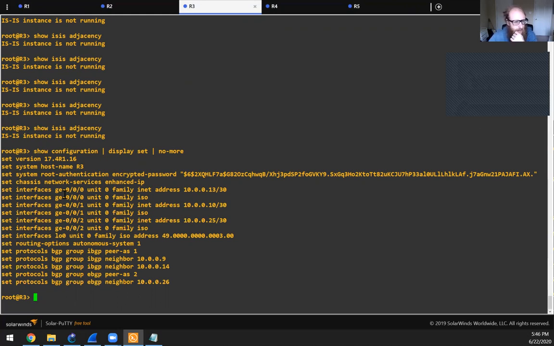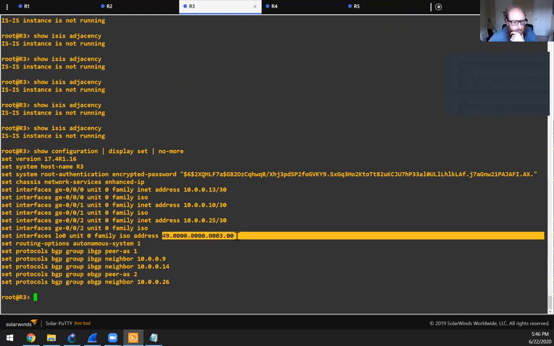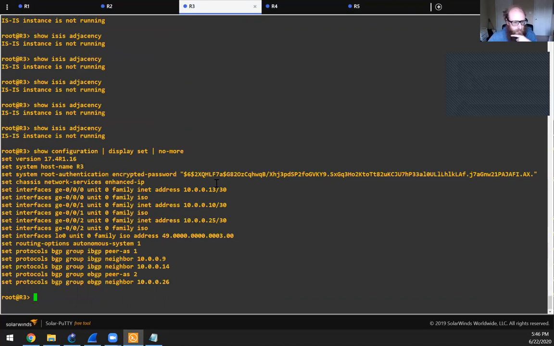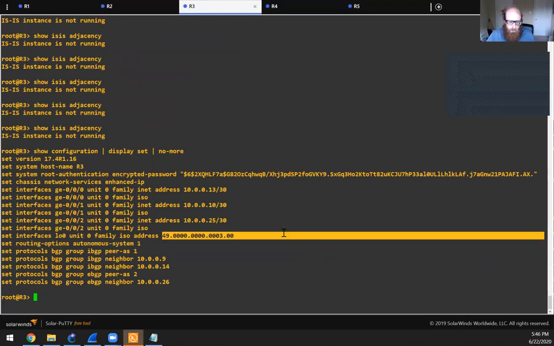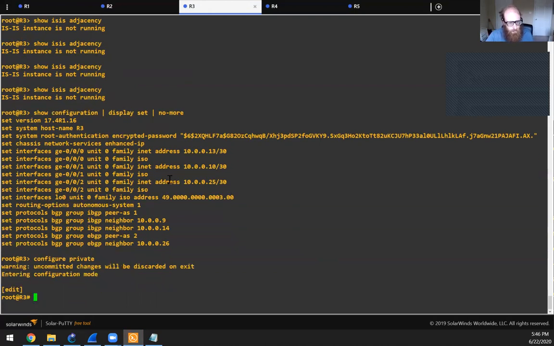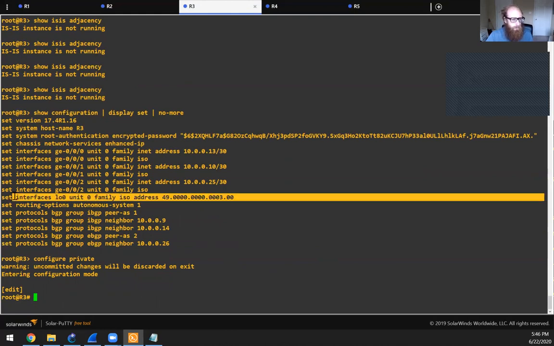Ah, so I think I know the problem. You can see I've got an invalid family ISO address. So instead of giving me a warning and rejecting my config, it just tried, but it looks like it definitely failed. I would not expect it to be able to succeed having an incorrect family ISO address on the loopback interface. So let's fix that and see if we have better luck.